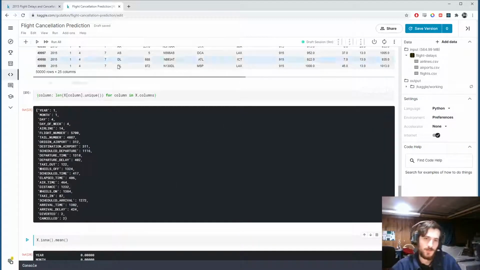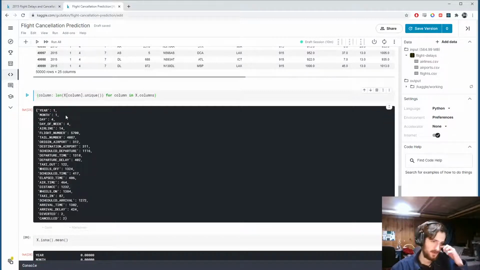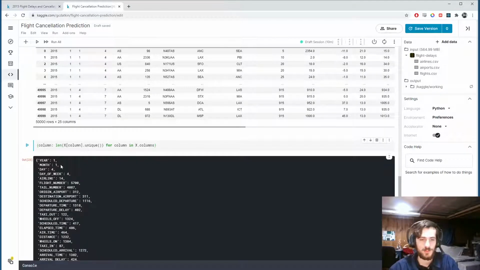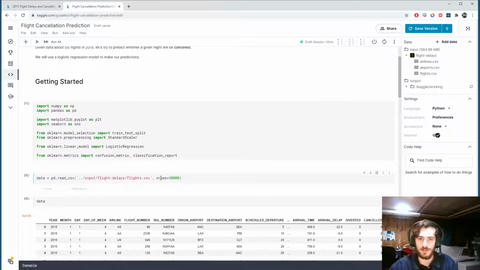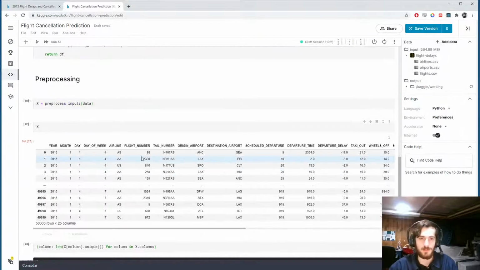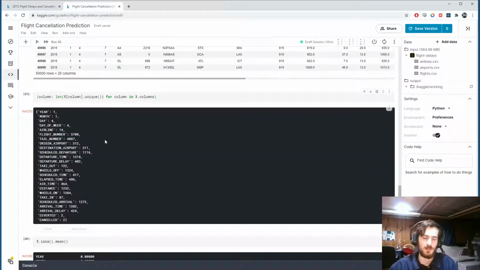Alright, and the first thing I notice is that we have some columns here with one value, and when you have a column with one value, it's actually not useful. Now I'm not sure if maybe if we used all of the examples instead of just using 50,000 of them, then maybe we would have some other values in there, but since we are just doing 50,000 for this notebook, I'm going to drop both these columns.